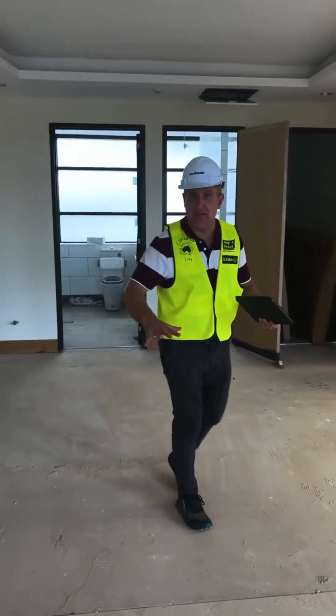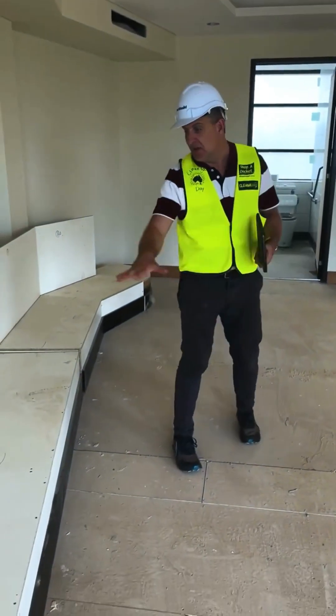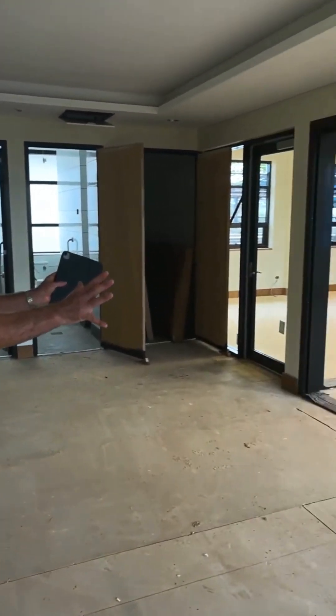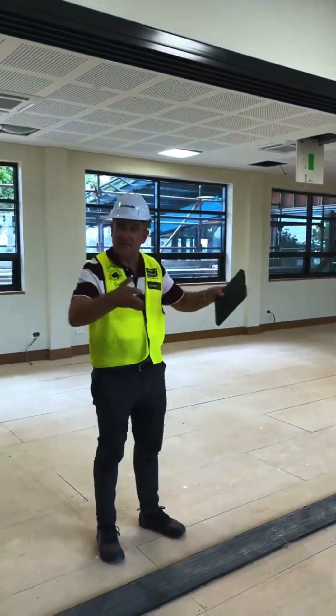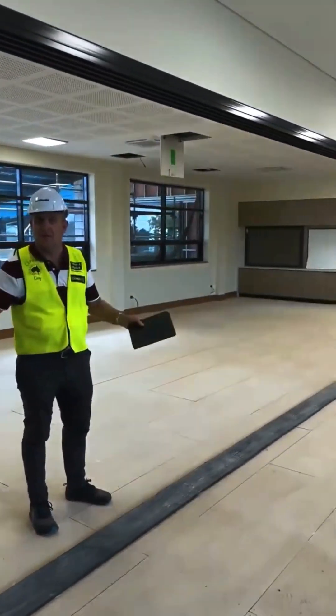In this space here, this is a waiting area where students will be able to wait for their next lessons. There'll be a seating area just to my right, and then through here we've got two state-of-the-art classrooms with amazing technology just about to come in. The classrooms will have a division with a sliding door, so we can use them as two classrooms or one much larger space.